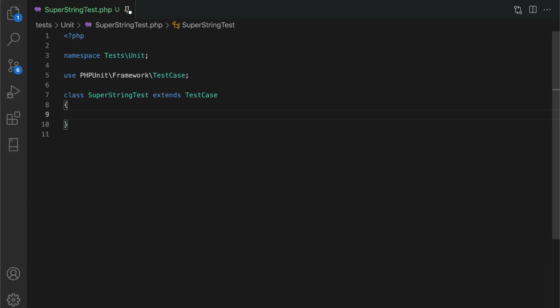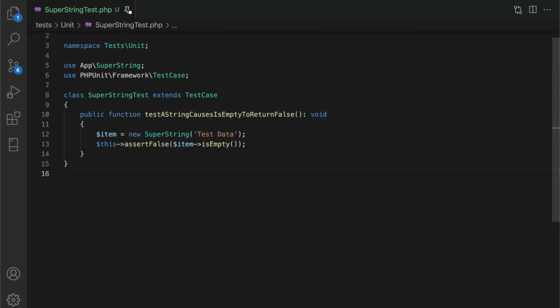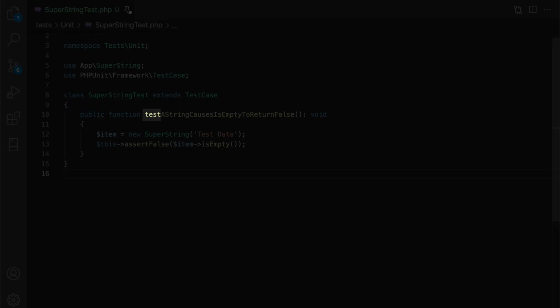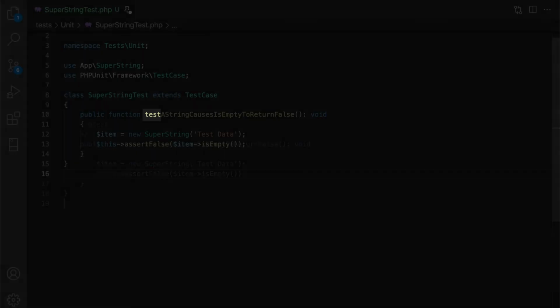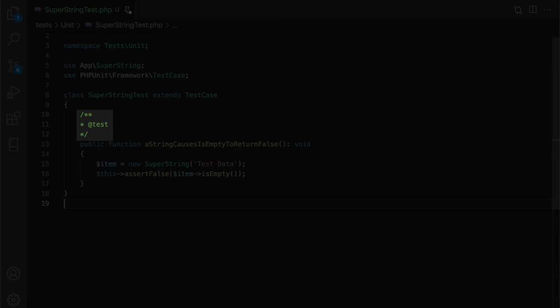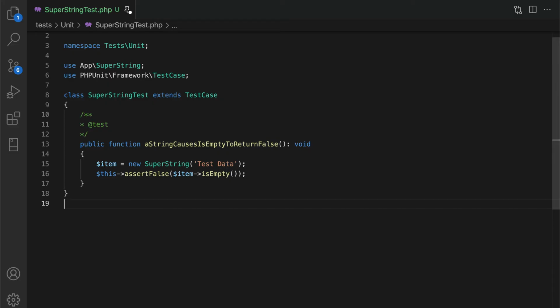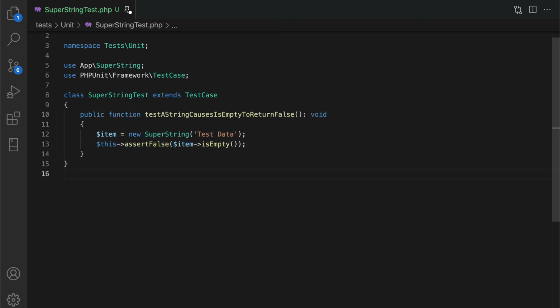Now that we've created our test class, we can start adding some tests. In PHPUnit, individual tests are just class methods. There are two ways to do this. The first is to name our test starting with the word test. The second is to use the @test annotation in the doc block for the method. Which one you choose is a personal or team preference. We learned PHPUnit before the annotation option even existed, so we default to prefixing tests with test. It also uses less vertical space, which can be helpful when we're designing the slides for these presentations.